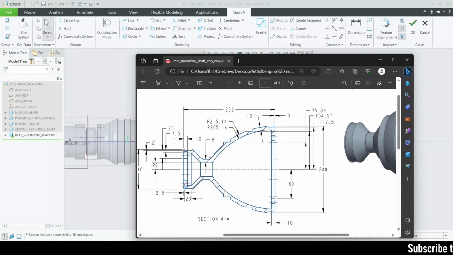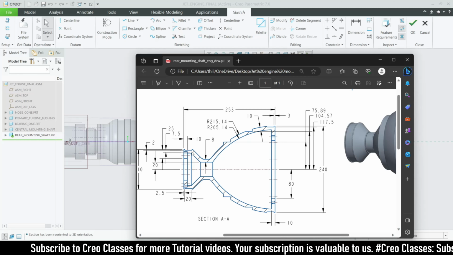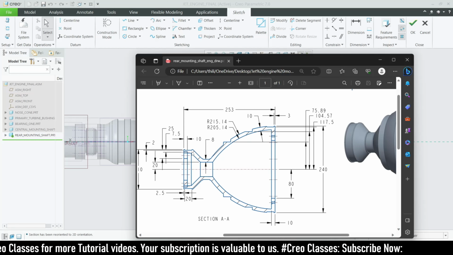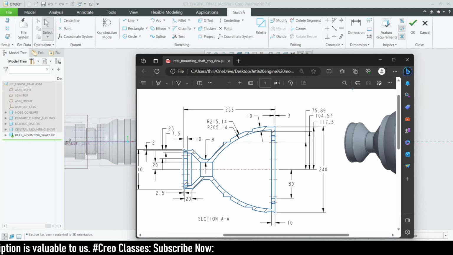Here, this length will be 10, but this small edge will be 2.5. This height will be 2, and this space will be 20, and then 2 up again, and then we need to find this distance.